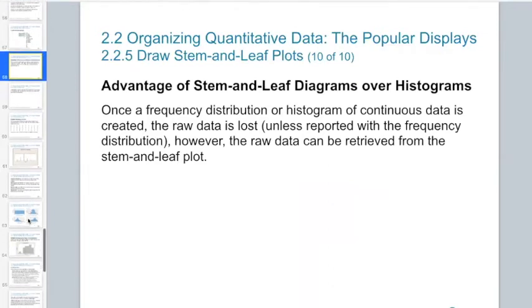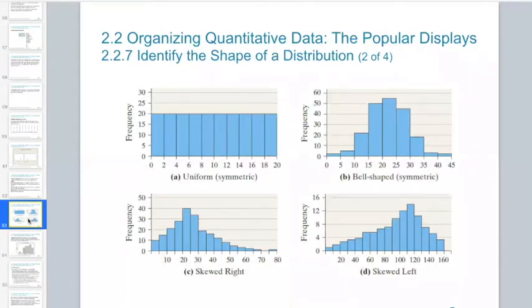So we have the opportunity to do lots of things with our stem and leaf plots, our histograms. All of these things give us a good idea of what the shape of our data is. So we're going to get to that in chapter 3 today too. But when we look at those shapes, we're interested in what the pattern is.